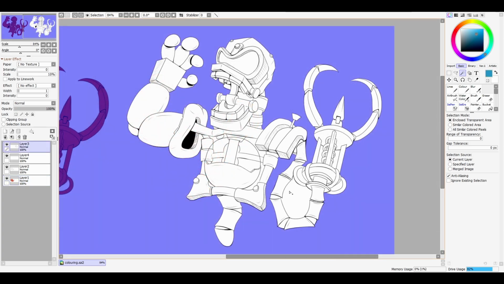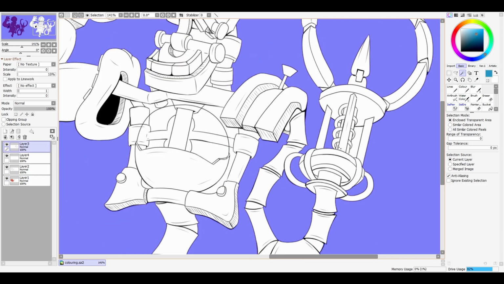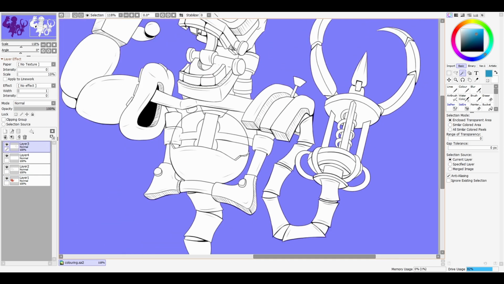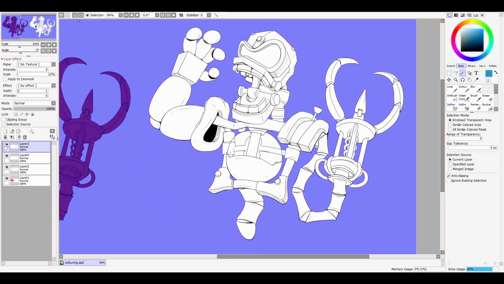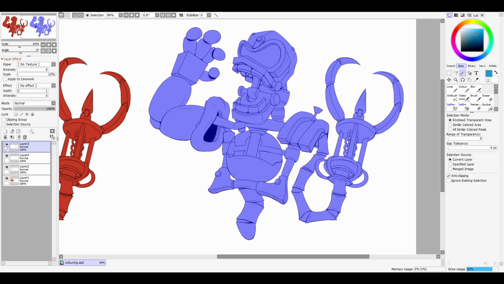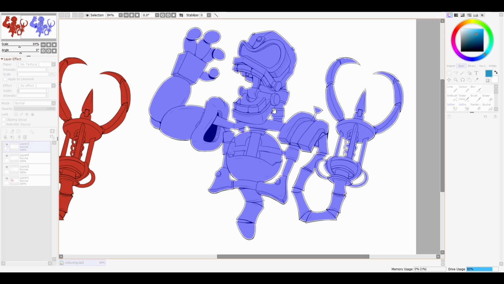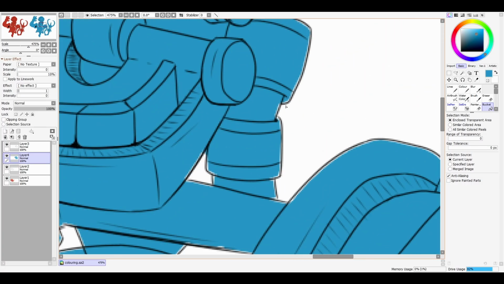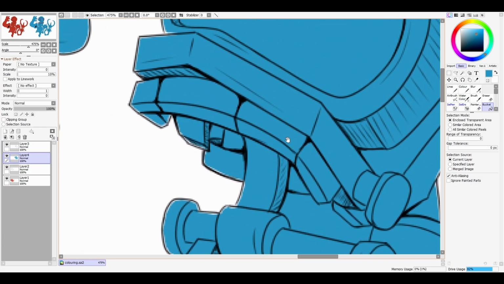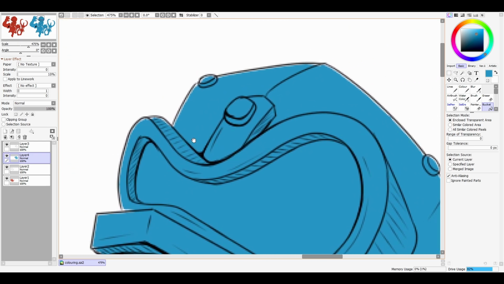This method states that you should select around the outside of your line art first without putting any base colour down, and then invert that selection, and then apparently also erode it down a few pixels so that it goes within all the gaps. I was skeptical, I didn't think this would work very well, and it turns out I was right. Doing exactly what TikTok said, eroding it down a few pixels meant that my colour didn't actually reach the lines properly. I had this white border all the way around it.